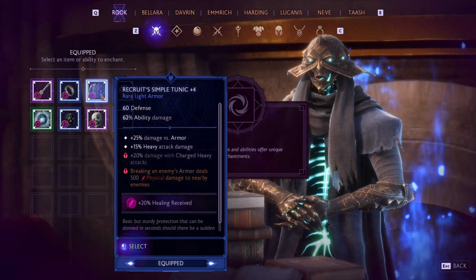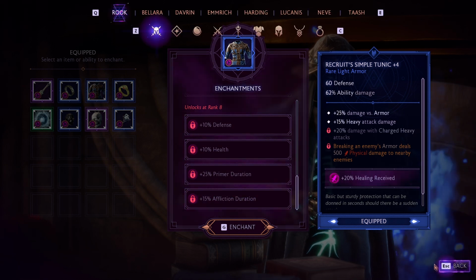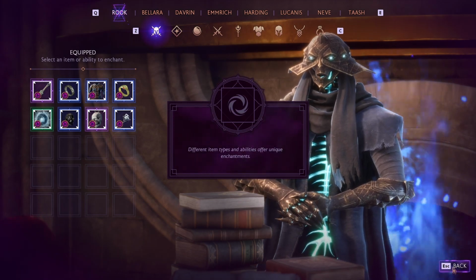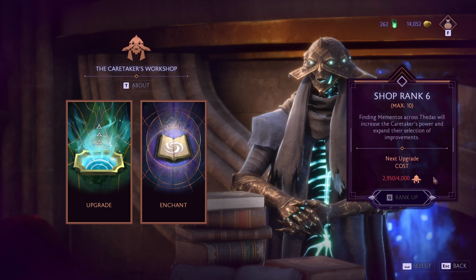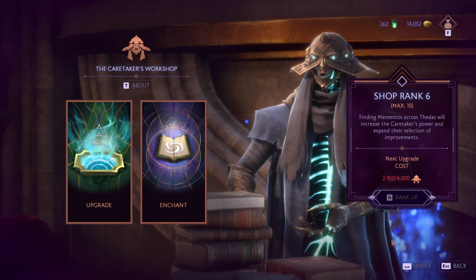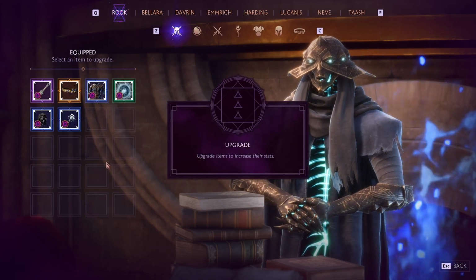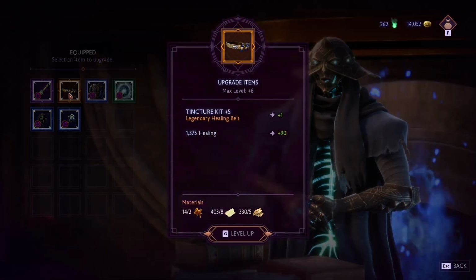The mementos are really important because they allow you to upgrade your workshop, and you need to upgrade your workshop if you want to keep increasing the power of your items because it limits you to the level of your workshop. So if your workshop is only level 2, you can only upgrade your items to level 2. It also affects your enchantments. So enchantments are locked behind workshop level as well.